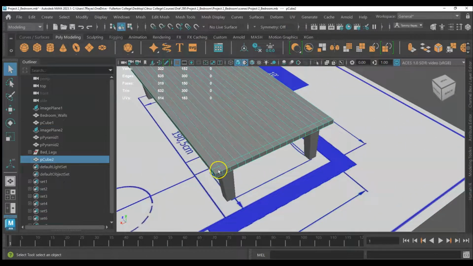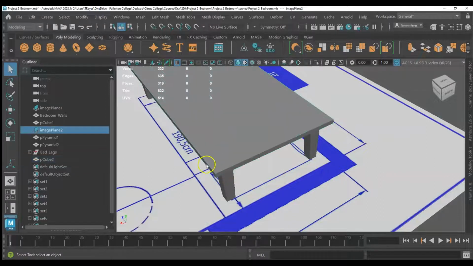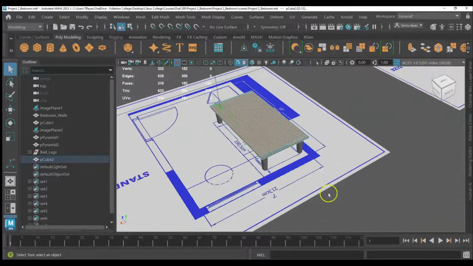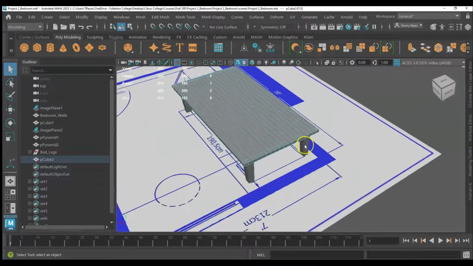So you have to be careful. Let's click out of here. Let's just select all of this, and then deselect real quick.